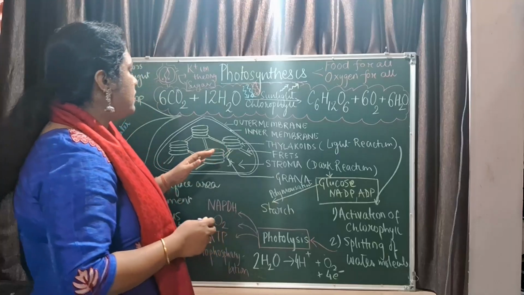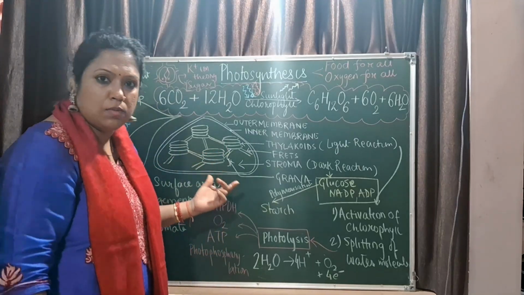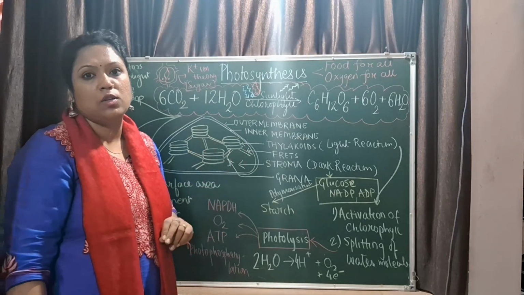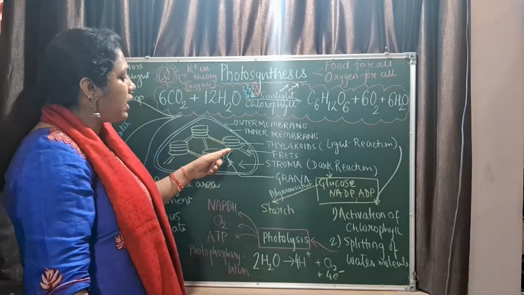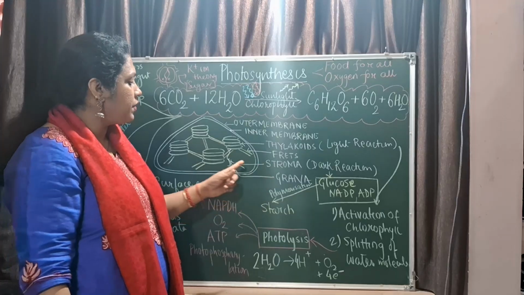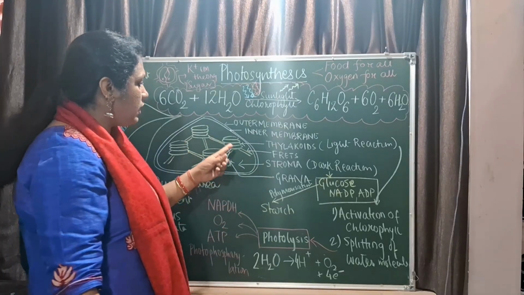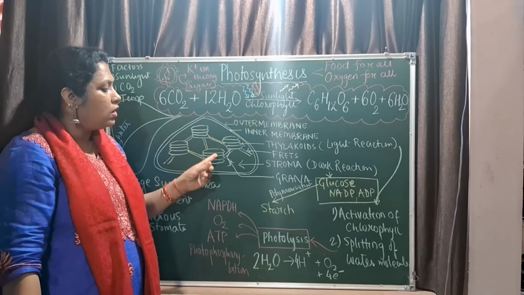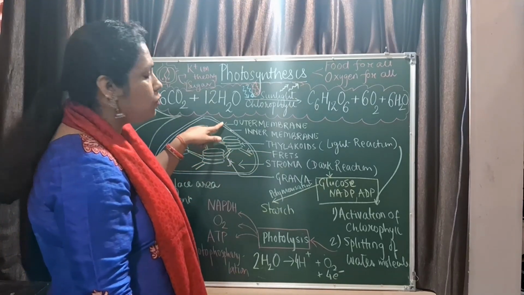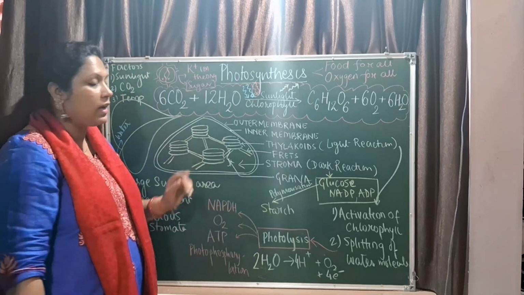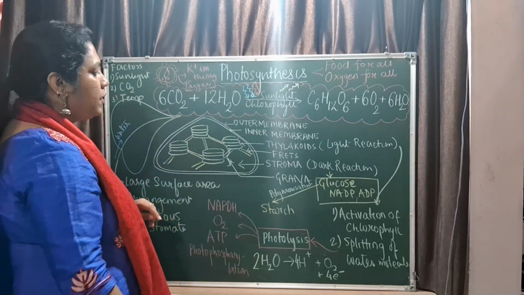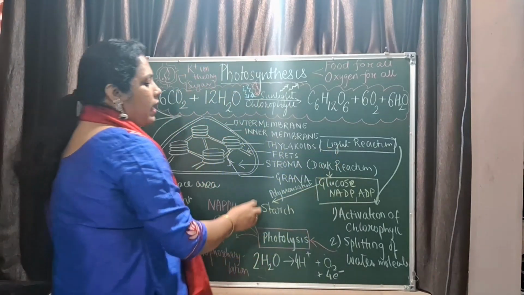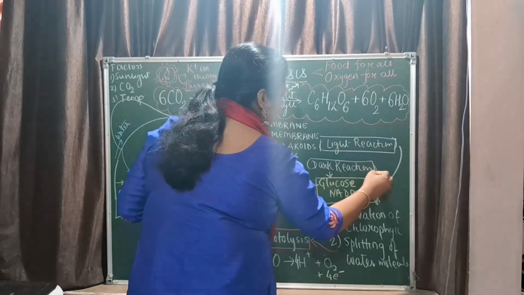Next, the organelle responsible for photosynthesis is the chloroplast. Chloroplast is a unique organelle of the plant cell which contains stacks of thylakoids called grana, and the fluid portion called stroma. The yellow lines which you can see connecting the two grana are called the fret. It is a double membrane organelle. So this is a very important diagram for your examination. You should know that the thylakoid is the site for light reaction and the stroma is the site for dark reaction.